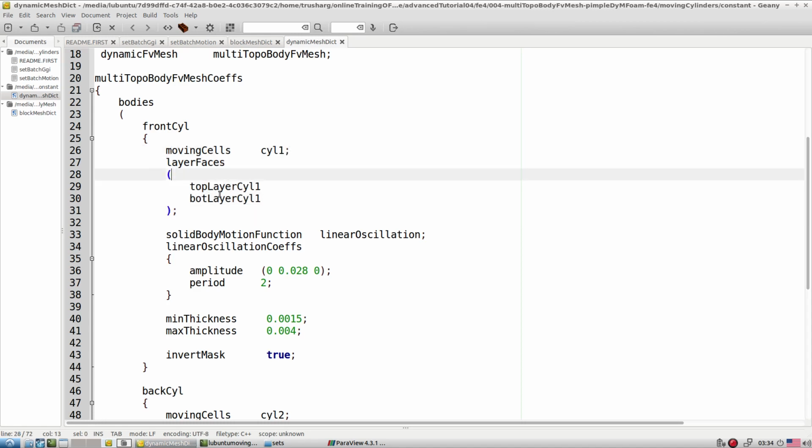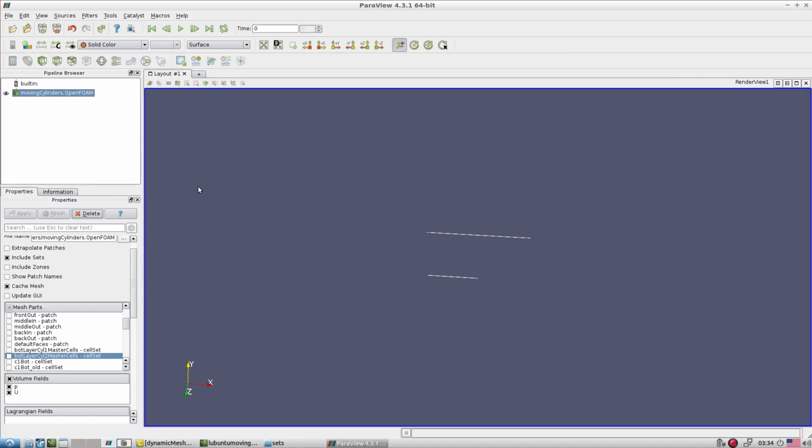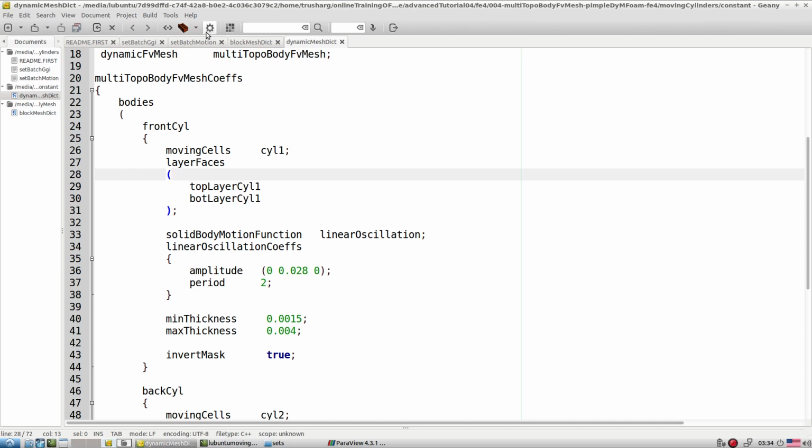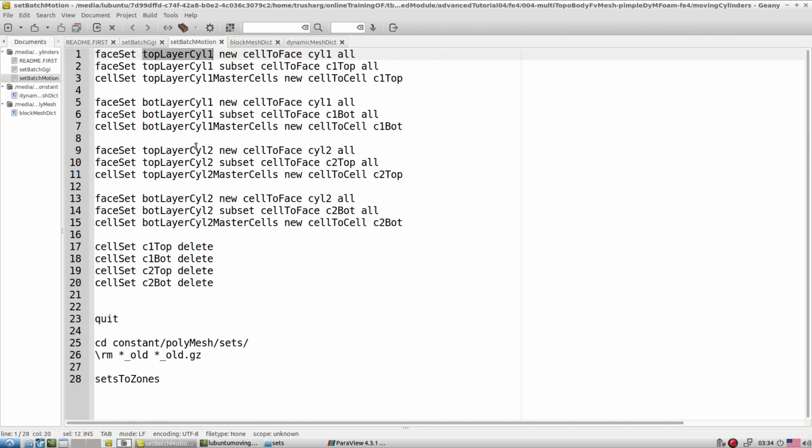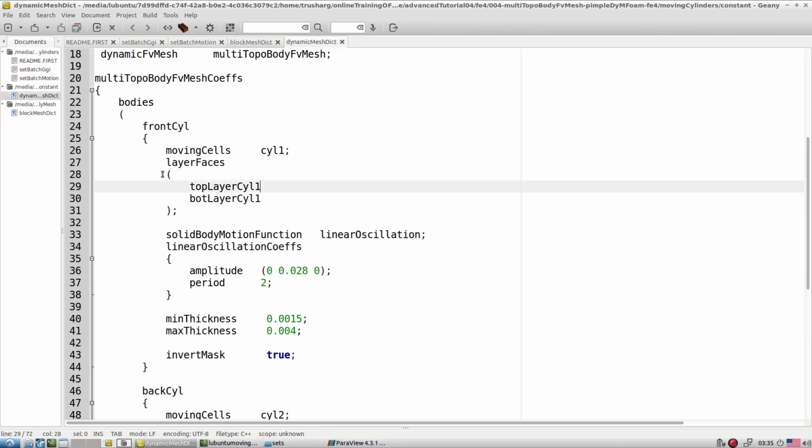So we constructed that with these particular batch files. All this is required to generate these layers, and based on that layer we are able to add and remove layers. Let's quickly check the dynamic mesh files. We have a first cylinder and a second cylinder.